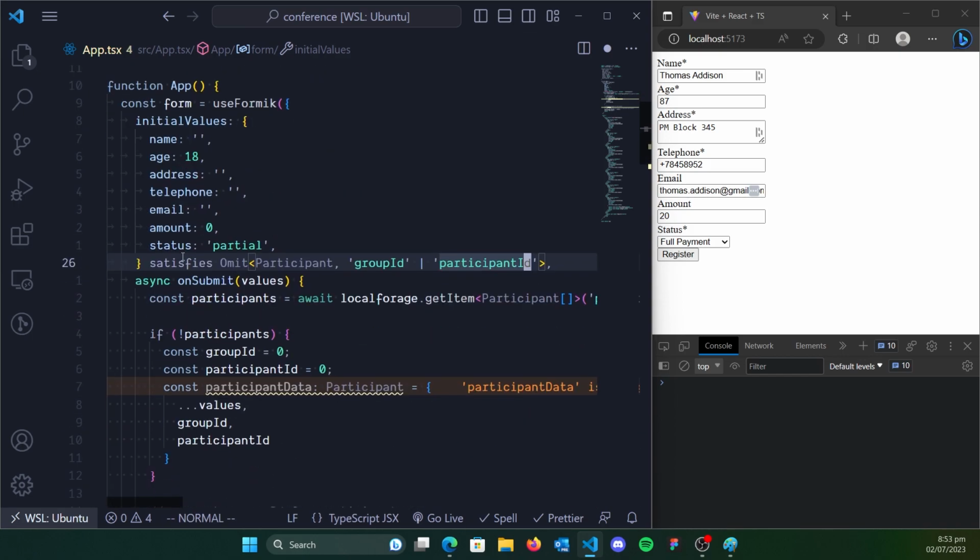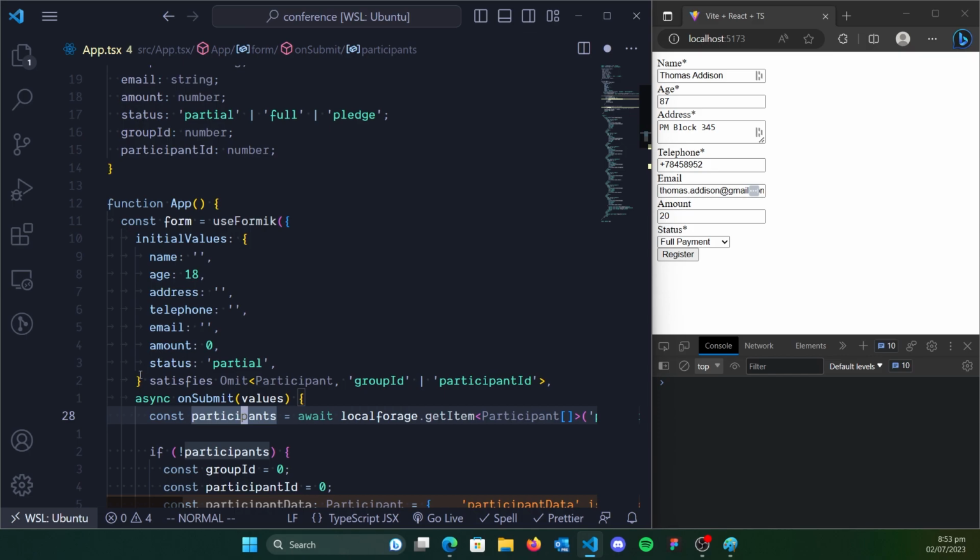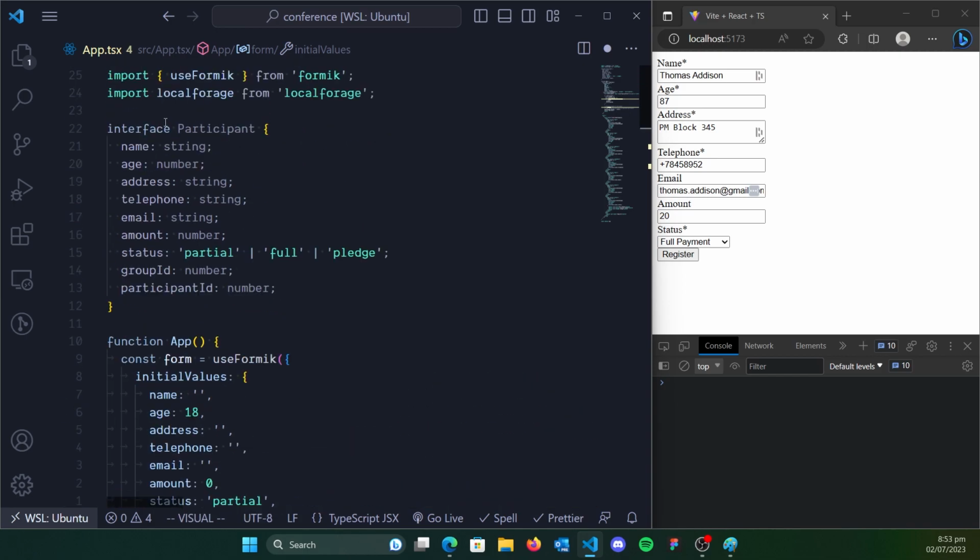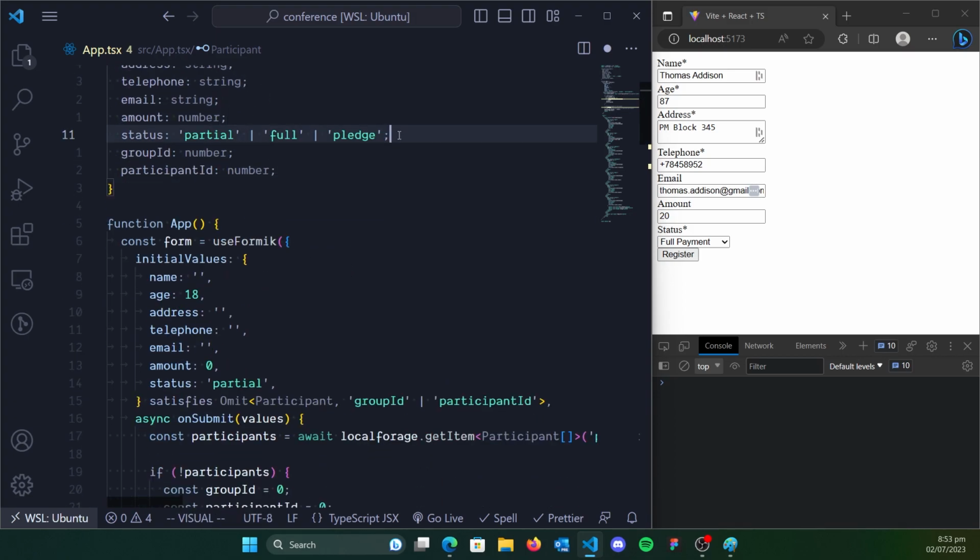Awesome. So now we are using the new operator satisfies, which is in the latest version of TypeScript. So what it simply does is tell that this object that we've created for the initial values should satisfy the structure of the participant that we've declared over here. And this is especially useful for strings. In this case, we've actually defined the kind of string that it has to be, which is partial, full, pledge.